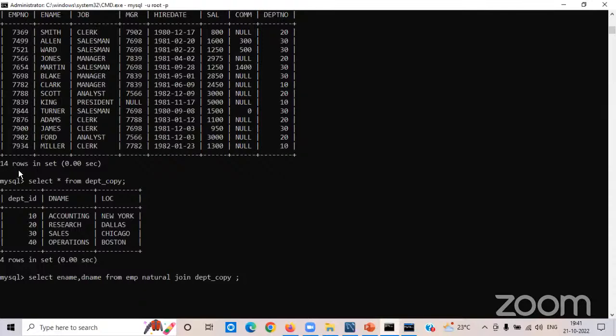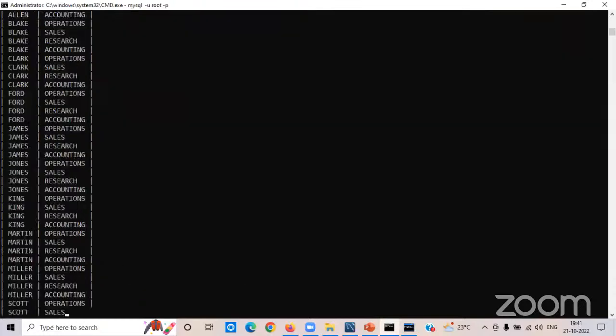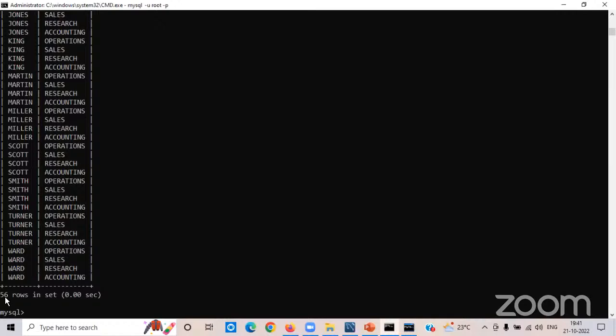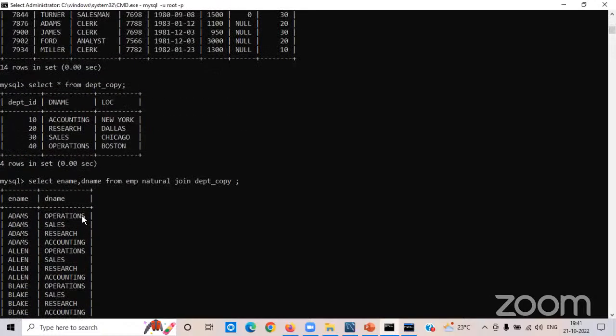Please see that there are 14 rows and 4 rows. Please check the output: 56 rows. Can you see? Every row of one table is merged with every row of the other table. It has just provided a Cartesian product, like a cross join.